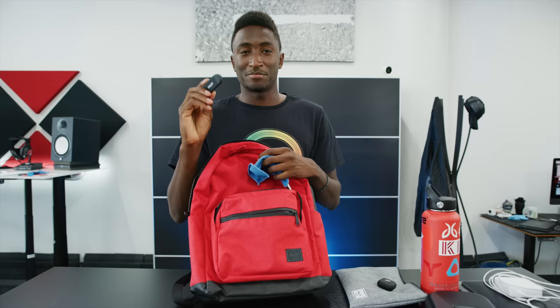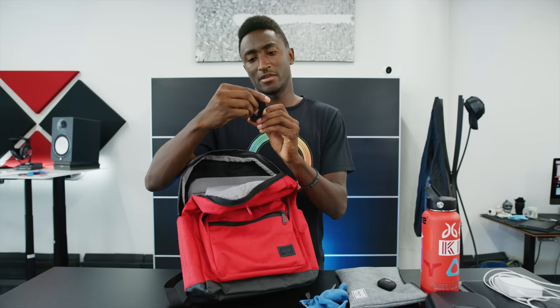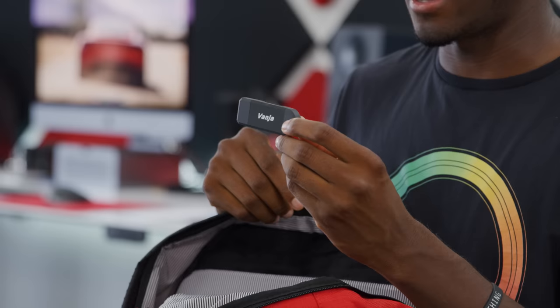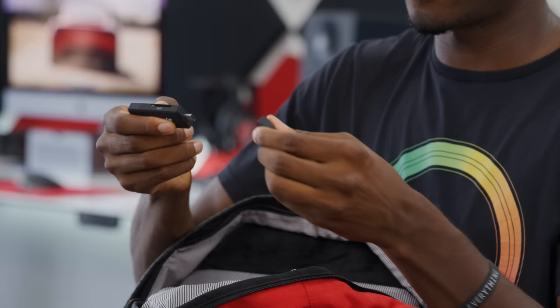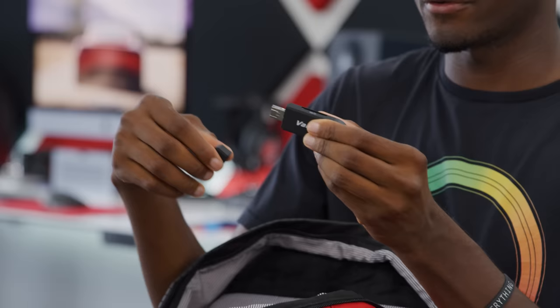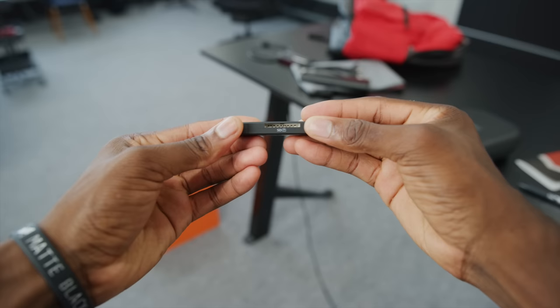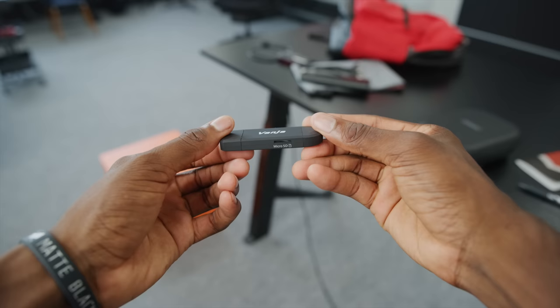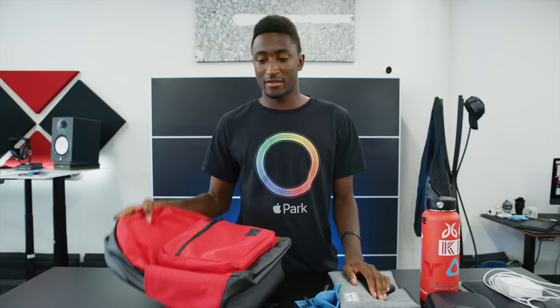On the outside there are some more business cards, a pen, and a little microfiber cloth — you can never go wrong with having a microfiber. I almost forgot the card reader — I keep it in the sleeve where the laptop usually sits since I always use it with the laptop. It's the Vanja — I'll link it below because I'm not sure exactly what it's called — but it's kind of like the Swiss army knife of media card readers. Any time I need to import photos or audio from an SD card, one side is USB Type-C, the other is full-size USB, or pull it back and it's micro USB. It handles micro SD or full SD cards. I've loaned it to people many times and it's never broken.